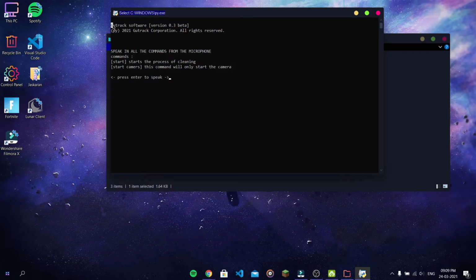So here is the basic information about the software, and here we have some basic commands for the user. So first of all, we have a start command that starts the process of cleaning, and then we have a start camera command, which will only start the camera. So this command is for testing the camera. Now it says press enter to speak. So if I press enter to speak, it will display speak, and at that time the microphone will be listening. So after pressing enter, we can speak our command into the microphone.